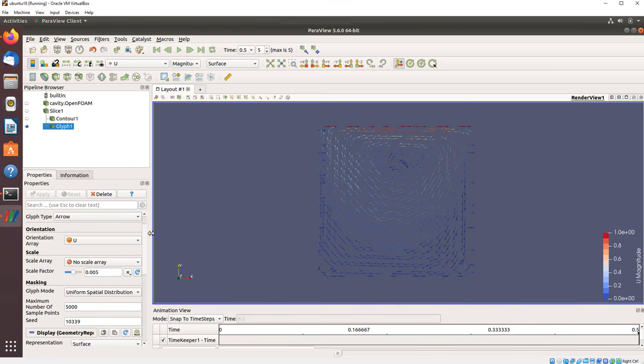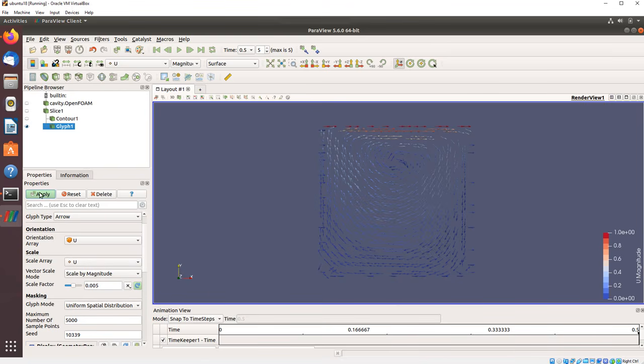When the scale array is turned off like this, ParaView will automatically set the value at the wall, which is 0, and it will set the vector in the x direction here.